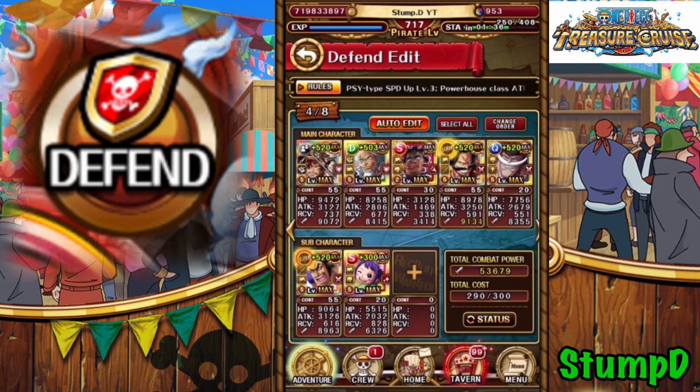So this team's utilizing Rayleigh, Shanks' crew, Roger. Again, it's very sort of healing and tanky. And then the idea is to let Odin come in and basically just win for you.